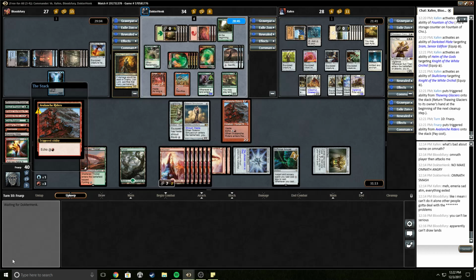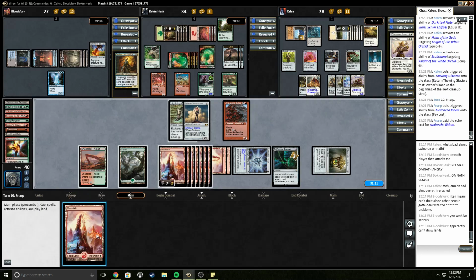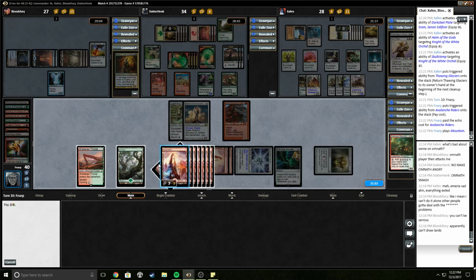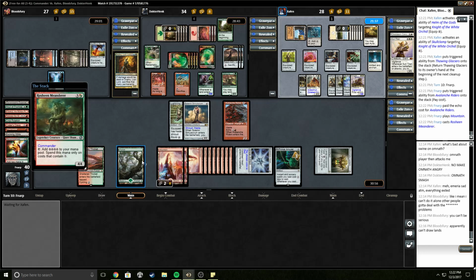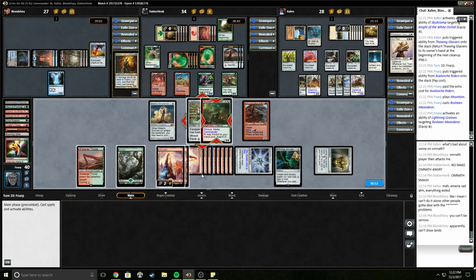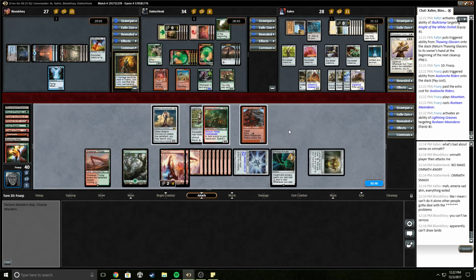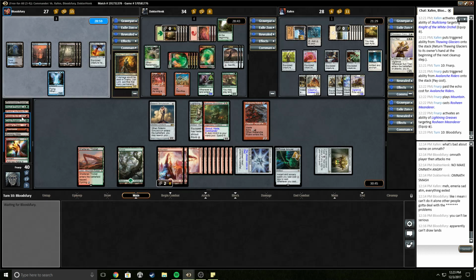Yeah, we're gonna pay the Echo just because I want to keep a blocker. And we'll replay Rosheen Meanderer this turn and see what we draw. Yep. That's about right. See if it gets pathed again or something. No, it didn't. Surprise. No, we're just gonna pass. Hope we draw a big bird spell. Or Regrowth. Get our Valakut back.